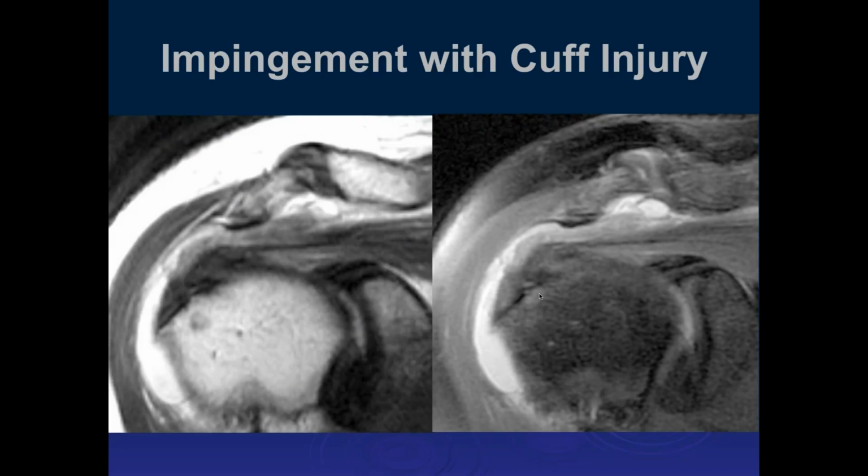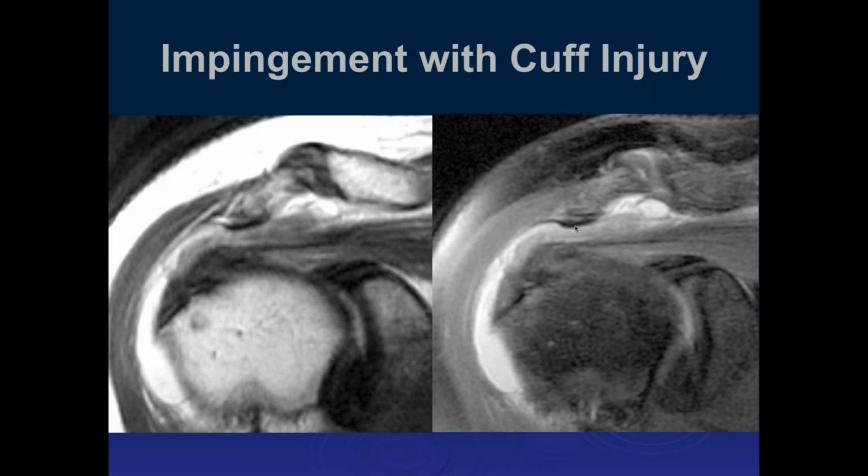normal mechanical work. And here's an example of a lateral downsloping, where instead of the acromion being horizontal, it slopes down. We have eburnation of the inferior surface due to the chronic irritation from the underlying tendon. And here we can see increased signal intensity and thickening of the superior margin of the supraspinatus tendon due to the irritation from the bone. And then we can see an associated effusion within the subacromial subdeltoid bursa.